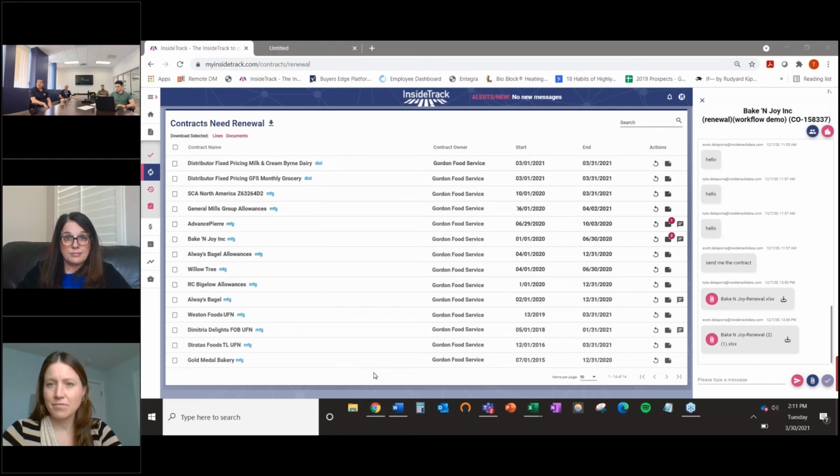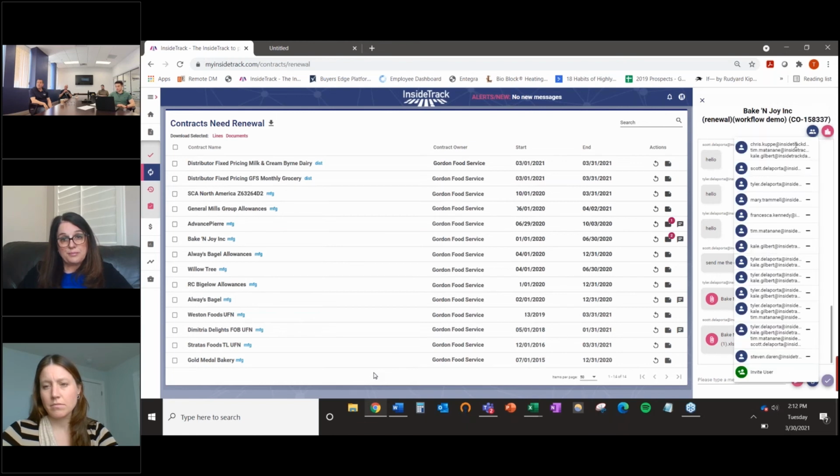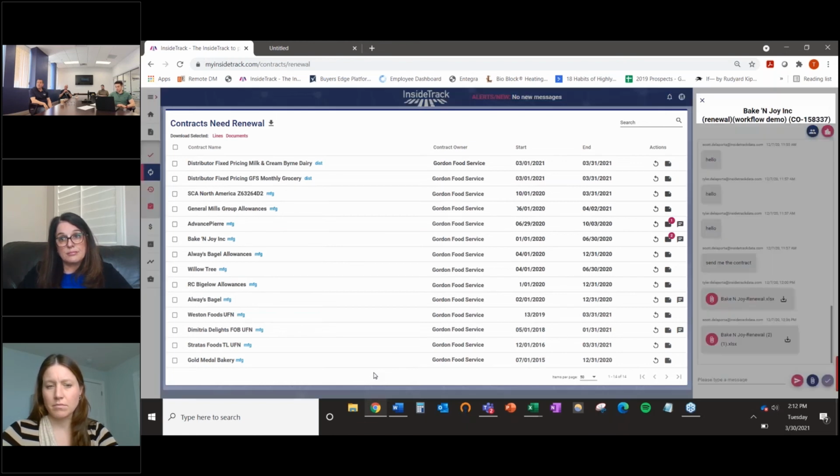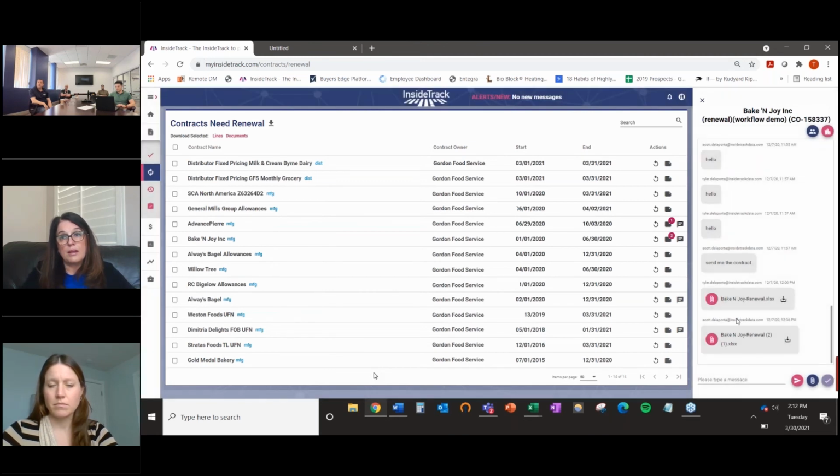Let's move this down. So inside this chat over here in the contract workflow, we have 2 buttons. This is nice. You're able to invite other users within your organization, especially if you have multiple people working on maybe the same contract or in charge of the same manufacturer, whatever it may be. You can actually go in here and invite a user. So you could just type in anyone's email, hit invite, and then they're going to get a workflow chat that looks like this, and they'll be able to jump in and go along in that whole entire workflow process as well. Could be your boss. You might need an approval on the contract. I mean, just to keep them in the loop. So, having that ability to tie in someone that can approve a contract makes it easy.